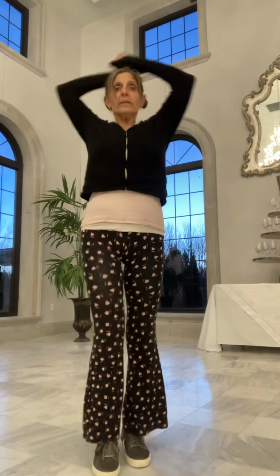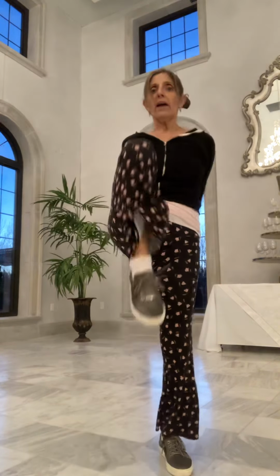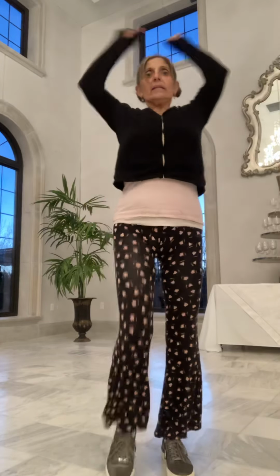92, 93, 94, 95, 96, 97, keep that tummy sucked in, 98, 99, 100, ha ha, give yourself a clap on that one.